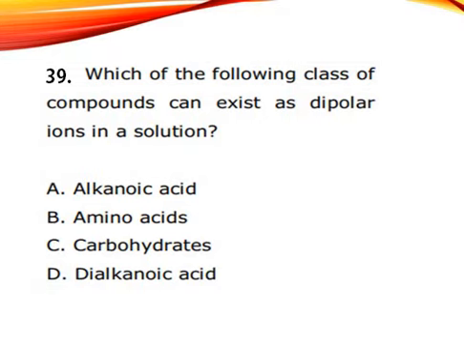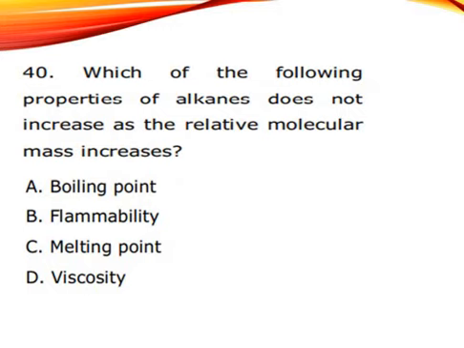And the last question is, which of the following properties of alkenes does not increase as the relative molecular mass increases? A. Boiling point, B. Flammability, C. Melting point, and D. Viscosity. Of course, viscosity will increase as relative molecular mass increases due to the increase in weight, likewise the melting point and the boiling point. As for flammability, no, it doesn't increase as the relative molecular mass increases. Therefore, your answer is B, flammability.